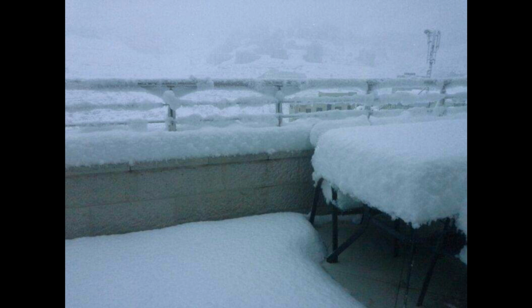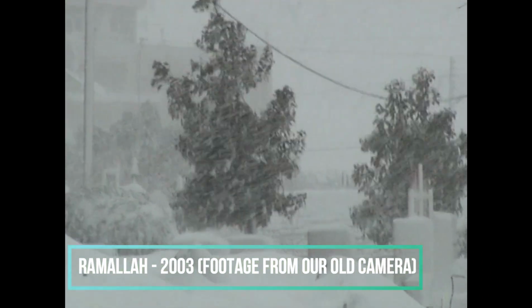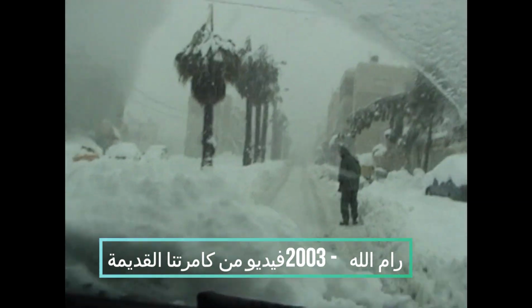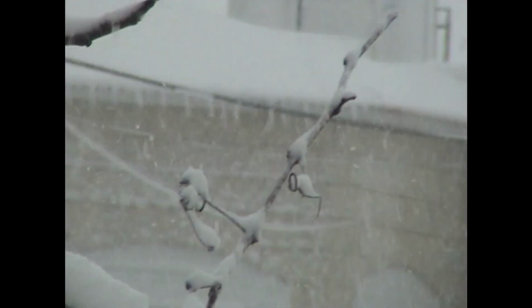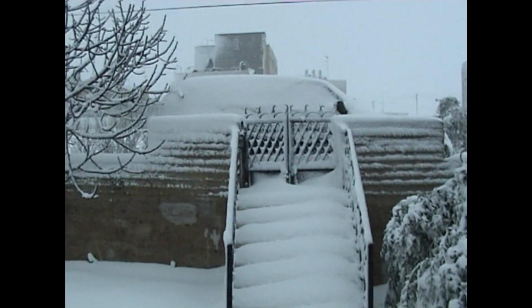I remember in the first year of uni when a really big blizzard hit Palestine in the Middle East, and my parents sent me a picture of our balcony being completely covered in snow, and I put it on my social media, and everyone was like, what? Everyone was like, get out of here, Palestine is not snowy. And I'm like, what? It's been snowy since I was like a child. It doesn't snow as much as it used to because of global warming, but it used to snow pretty much most winters. I have a memory of building a snowman with my siblings and playing snow fights with the neighbors.